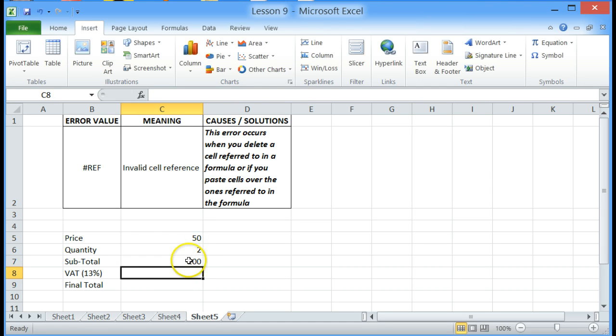So it's 100. I want to calculate the VAT for the subtotal, so it's 13 divided by 100 times cell C7. Sorry, let me just do this again. 13 divided by 100 times cell, and I press the enter key.